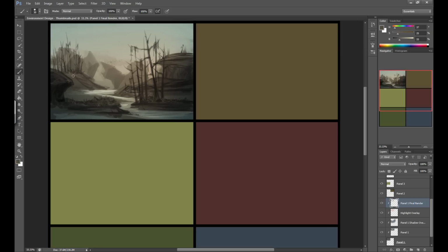Okay, again, you'll notice that we got this fog stuff. If you want to separate one form and bring it forward from the background, what you can do is simply stroke over it like this, right? And then begin painting back in those darker tones, right? That's even more forward than it was before.